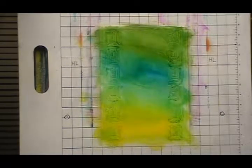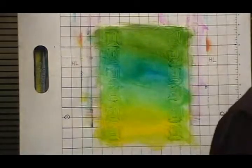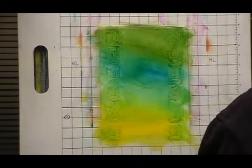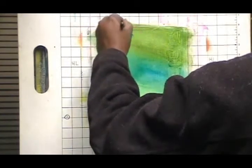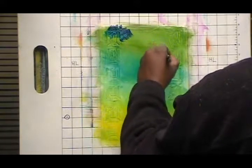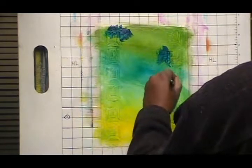Now, because this is acrylic, still a little wet, but that's fine, what I'm going to do is take some pure color. And I'll maybe splotch a little up here. Maybe some down here in the corner like that. Lay it on pretty thick. Maybe some more in here. Like so.